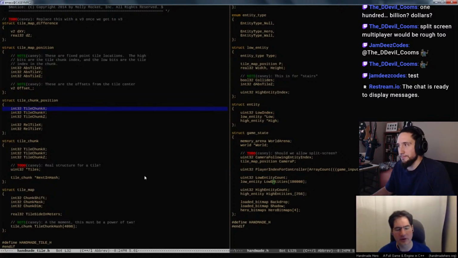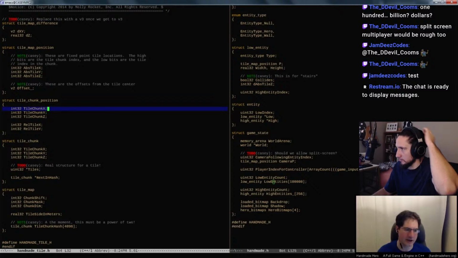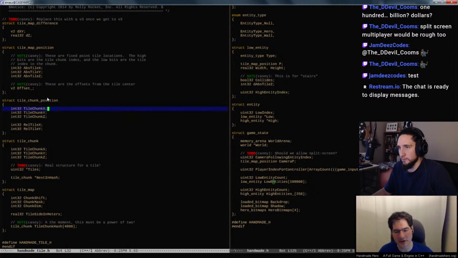On the other hand, if we do it the other way, where this just stores indexes into the low entity table, then we don't have that problem, but we have to chase those indices. So we're always looking up once in the space position and then looking up again. And really, we end up in the same situation there because those are basically just pointers. Those are basically just references to those entities. So we still do have the problem where when you reference an entity, you have to think about the fact that people are holding references to it, and if it gets deleted, they have to be updated there, and all those sorts of same things that you would normally do. So it's not a problem that has an easy right answer.